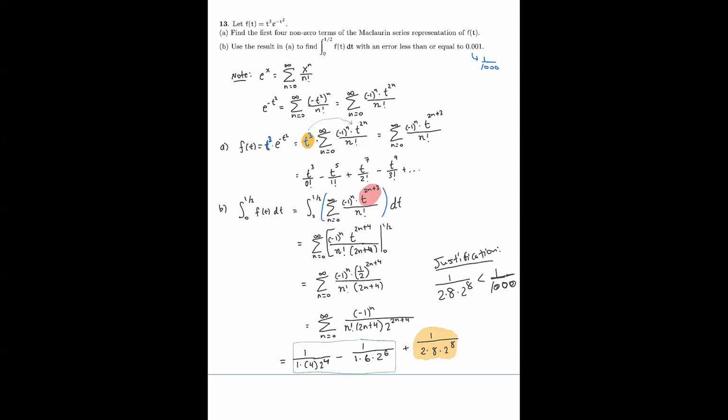So if every term ends up being less than the error from the very first, then you take the very first term. That's it. The very first term already will be an estimate. If the first term that you tried is already less than the error that you want, then you just take the first term, and that will be the estimate of the series. But you need at least 1 term, right? So even if the first term is less than 1/1000 in this case, you still take the first term as the estimate.